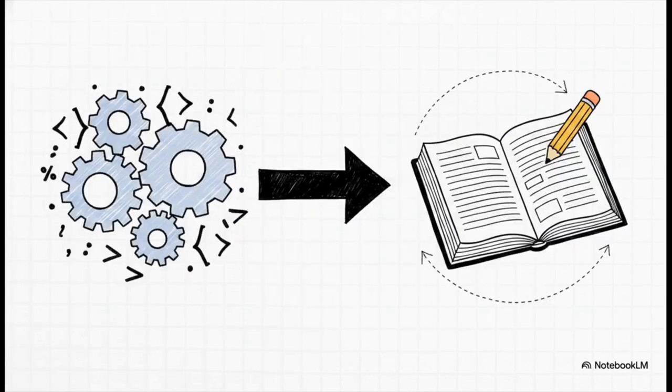Rounding out the whole workflow is documentation. Because let's be real, you can write the most brilliant, elegant patch in the world, but if you don't document it, you're just creating a massive headache for the rest of your team. By mastering this step, the developer assistant proves it can take its own complex, autonomous code changes and translate them into clean, readable records for its human teammates. It takes the technical actions it just executed and synthesizes them into human-readable summaries. It flawlessly closes the engineering loop. Analyze the code, deploy the fix, document the change.